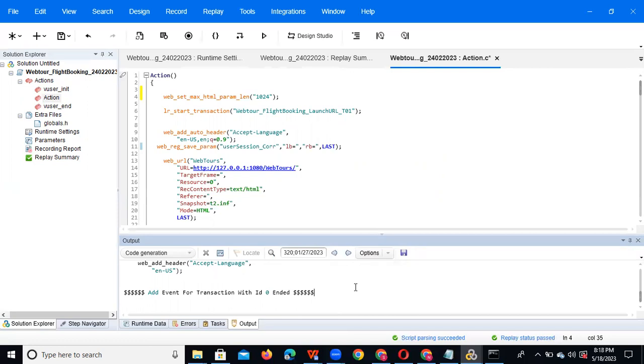We need to speak with the developer and tell them we are unable to capture the left boundary and right boundary. So you need to send a mail, then they will change the code on their side and you will be able to see the left boundary and right boundary. That is the interview question. The next question: my correlation function is failing. What are the issues? Why is it failing?